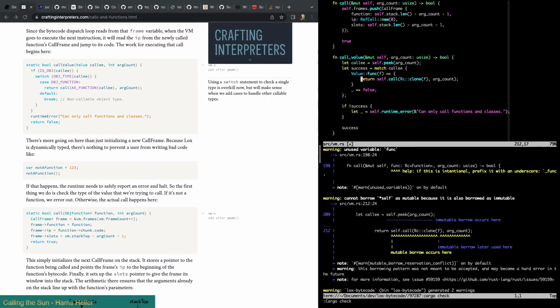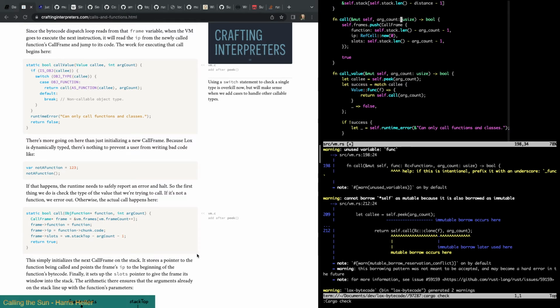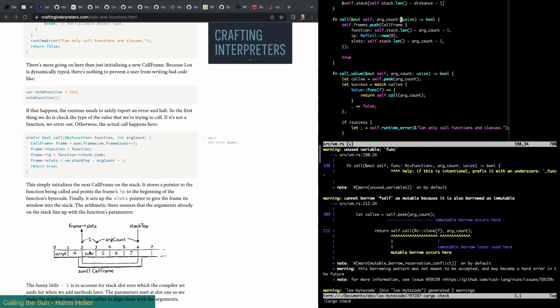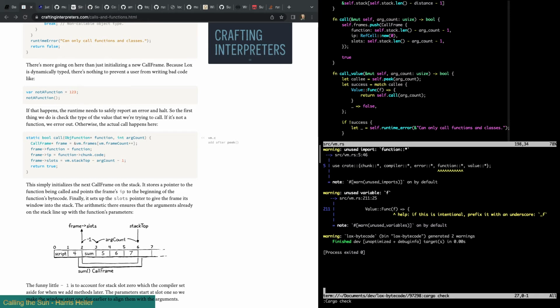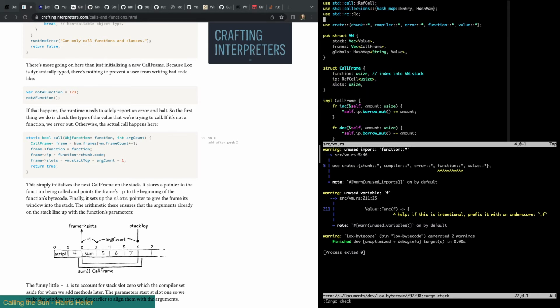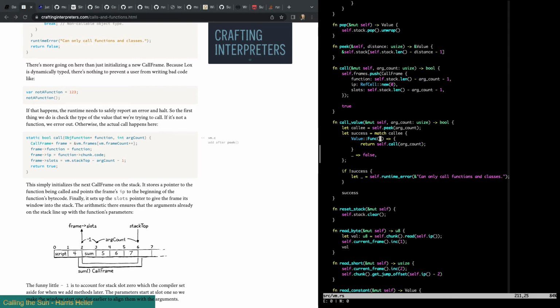Right? Because it's on the stack. And in the future there might be a thing where it's not on the stack. Because right now our function's on the stack, and it might be the case that we're going to put an object on the stack, in which case everything's going to break. We still have 3 warnings. Oh, because we're not using function anymore. And then on 2.11, we don't need that. Okay. I wonder if this will work.